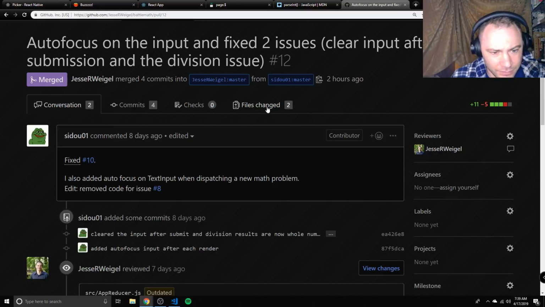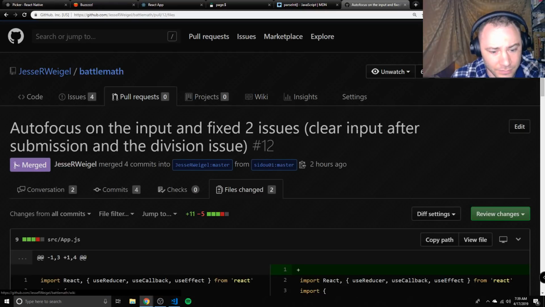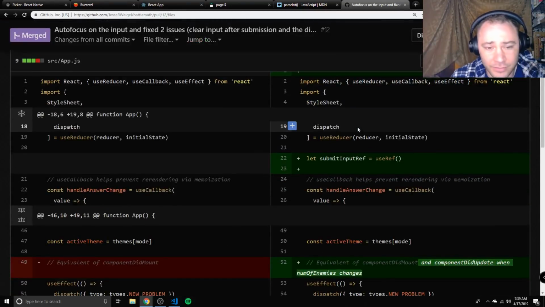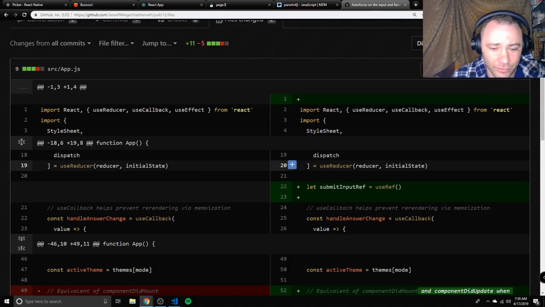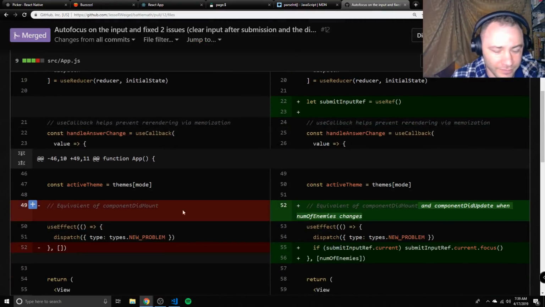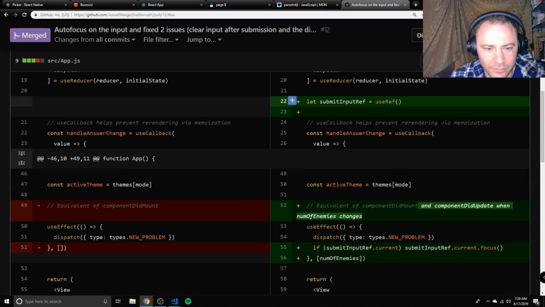Files changed. If you haven't used GitHub before, this is so useful to be able to go back and see changes like this. Not that you couldn't do it other ways, but this makes it so easy. That's what I thought. Okay, so that useRef is an addition here.